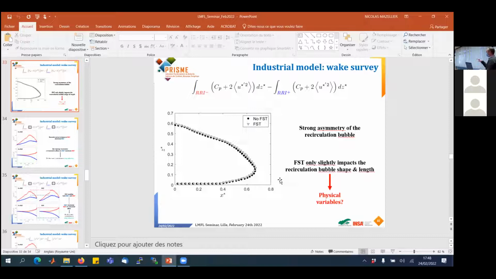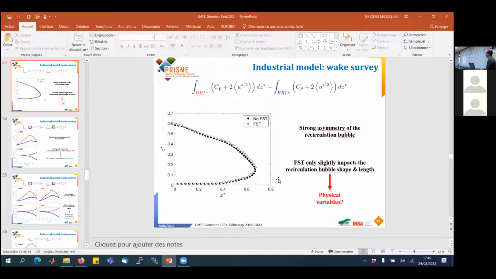I prefer to do this on the data set we are now post-processing, where we have much more images compared to this one. I'm here with 1,000 images. We still have some problem of convergence on some quantities. So I prefer to wait for the other one. But it was done with 225 megapixel cameras. So the data set itself is very huge. We have some tons of data, and the post-processing is long also. But this is a good point. I think there is maybe something to look at there.